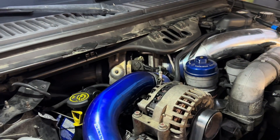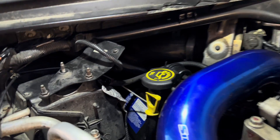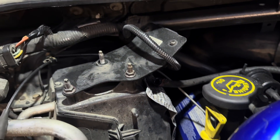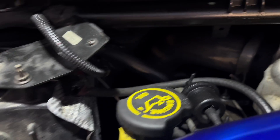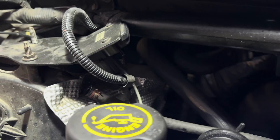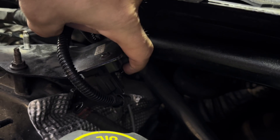Maybe this is your issue too if you're having the same issue where your turbo gauge is not moving at all. So take a look so you can see what it is. Your turbo gauge runs off your MAP sensor, which is right underneath this little guy here. My issue — see if I can get you in there to see it a little bit better — my issue is there's this little nipple right down here.